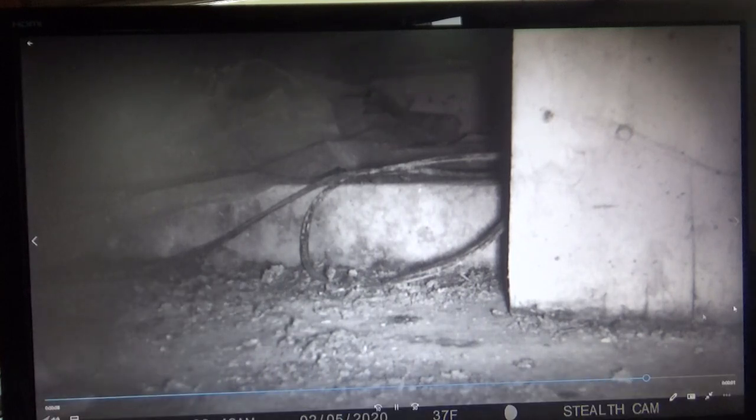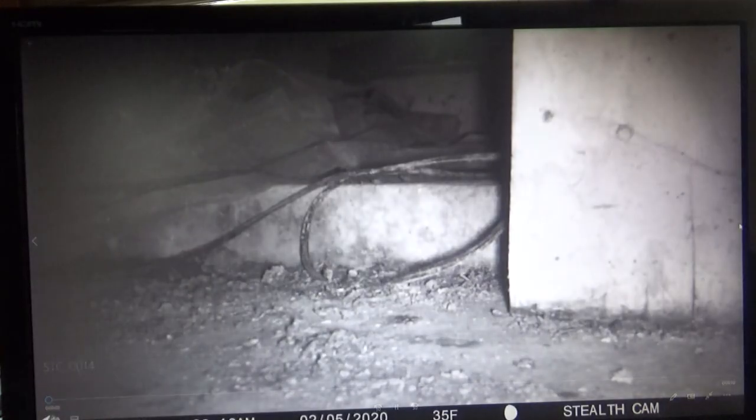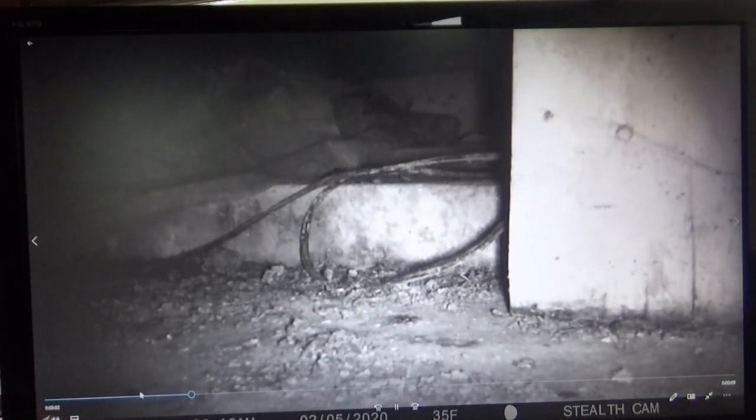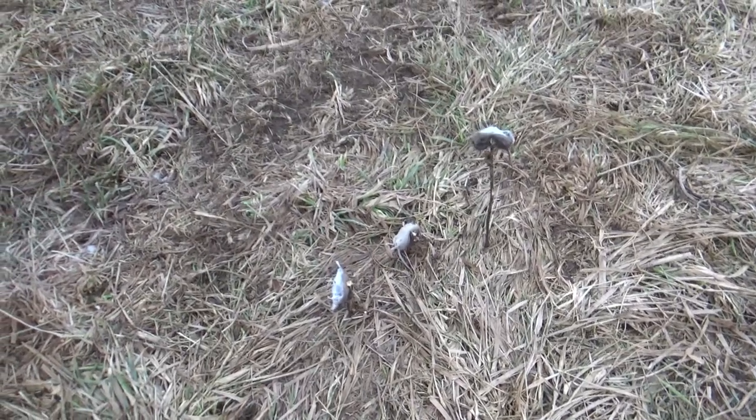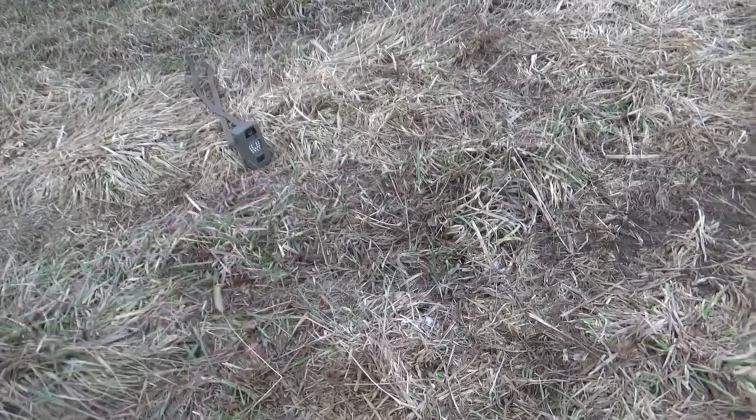There's another mouse right there that jumped — because the dead mouse was just off camera, and this is another mouse that came and jumped onto it. I don't know what this flashing is, something wrong with my camera. Got the first spot set up good. Got the mice up off the ground so we've got good visibility — animals will find them easily hopefully. Trail camera is right there. Off to the next spot.